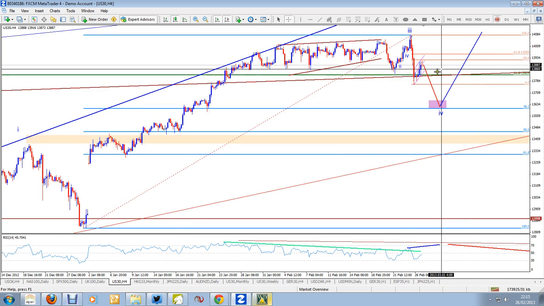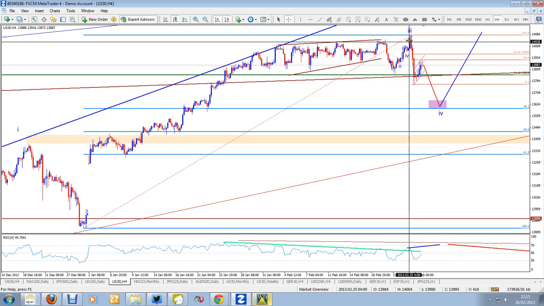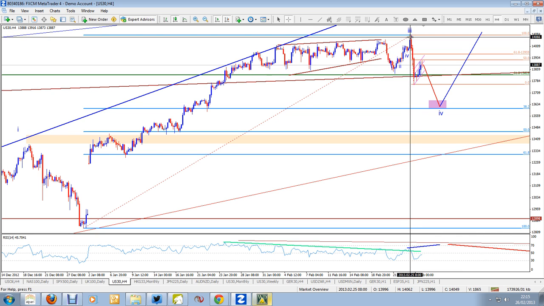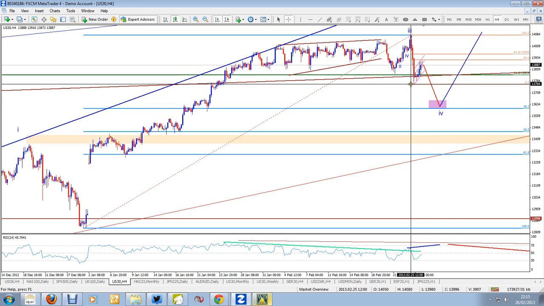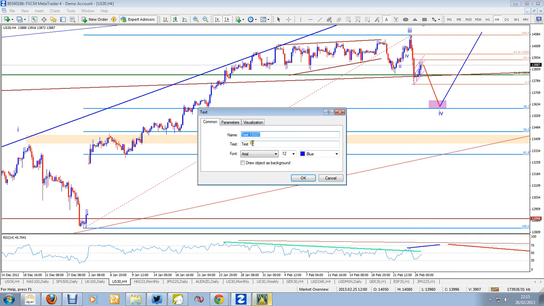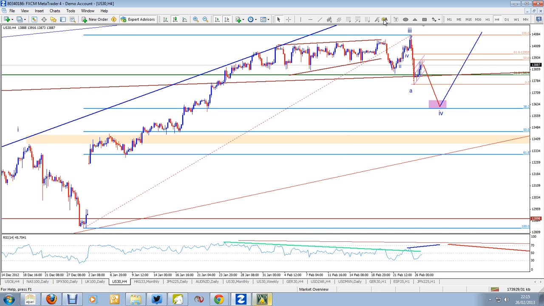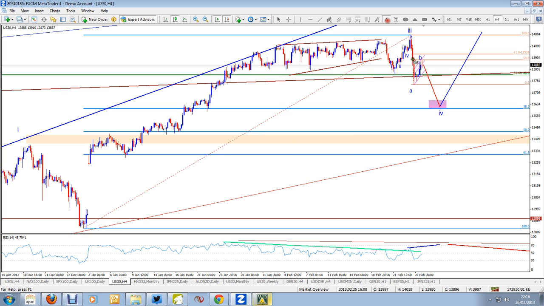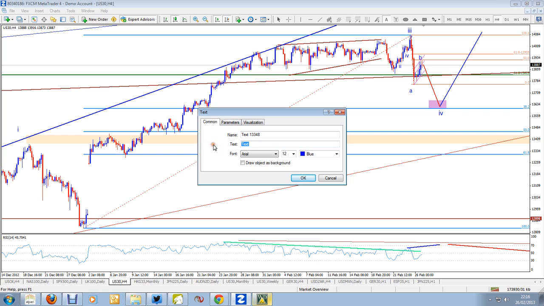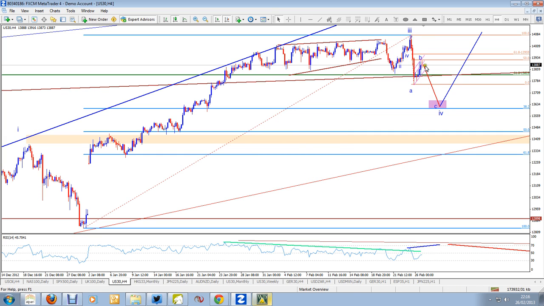And so if we then drop down to the 4-hour chart, from the potential high here, it looks like yesterday we did a first drop. Today the market rose, but that was, I think, a partial retracement of the drop, so therefore we could potentially label this one as an A, and then this one here as potentially B. And so at the very minimum we're expecting a wave C, probably something similar to the drop we already had over here or a little bit longer, to give us an ABC movement, and then we expect another leg higher.